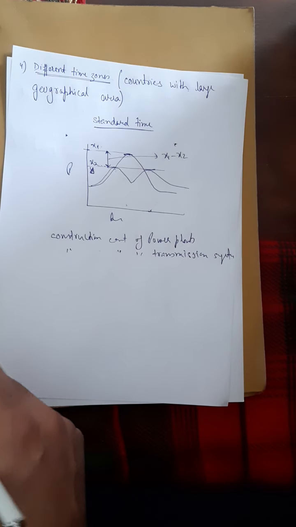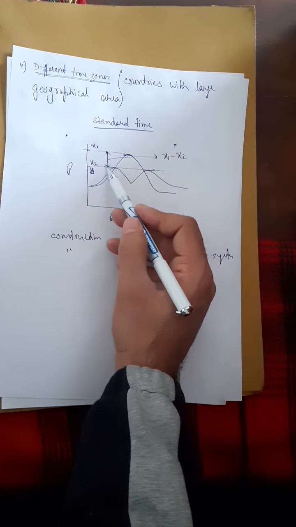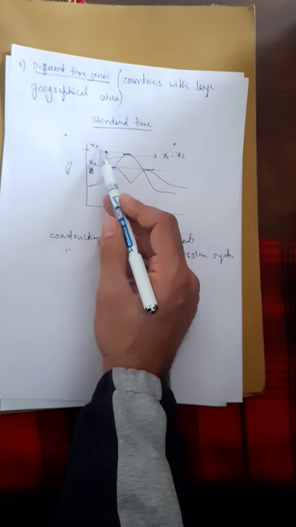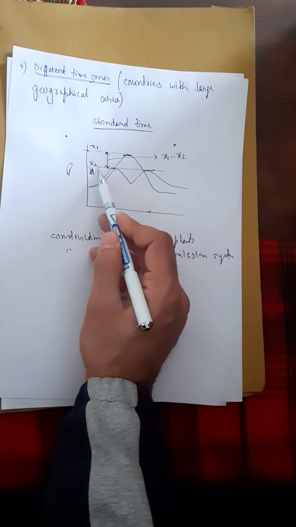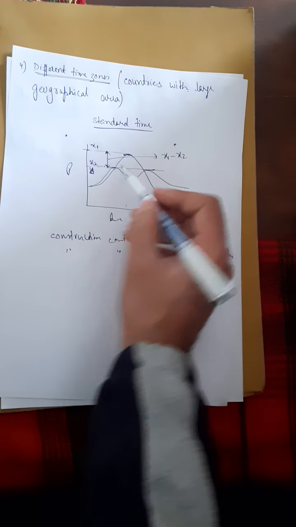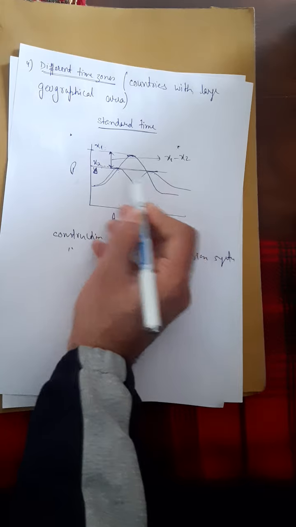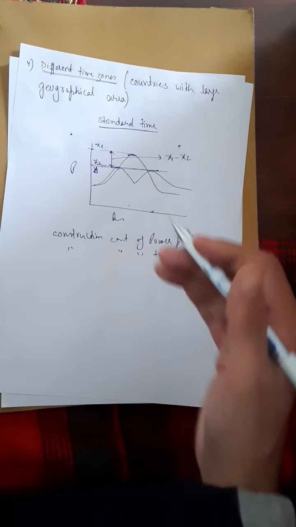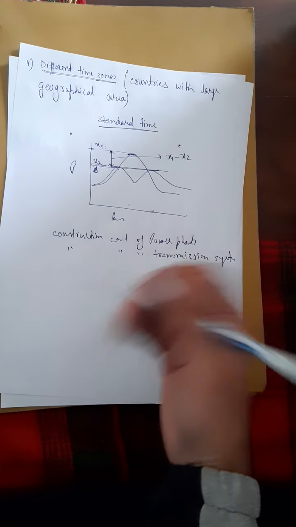Okay, how much? Because now we have to generate less power. पहले हमें पावर कितना जनरेट करना था, x1. नो वी हैव टू जनरेट पावर x2. Okay, so we are saving how much power, x1 minus x2. So this power can be supplied. For supplying this power, what we need is power plants of lower capacity.